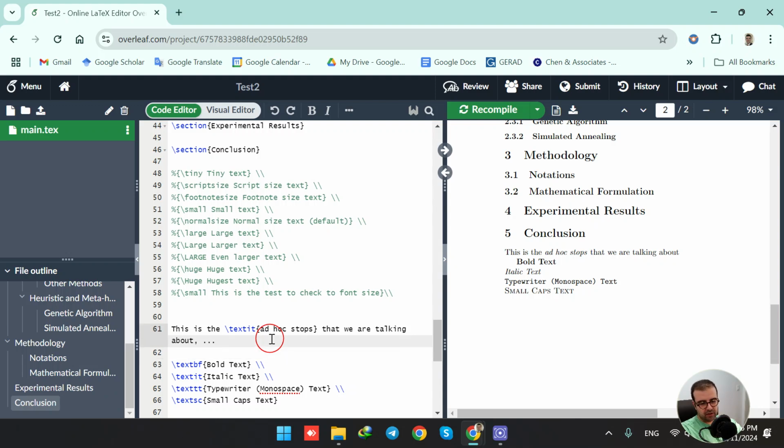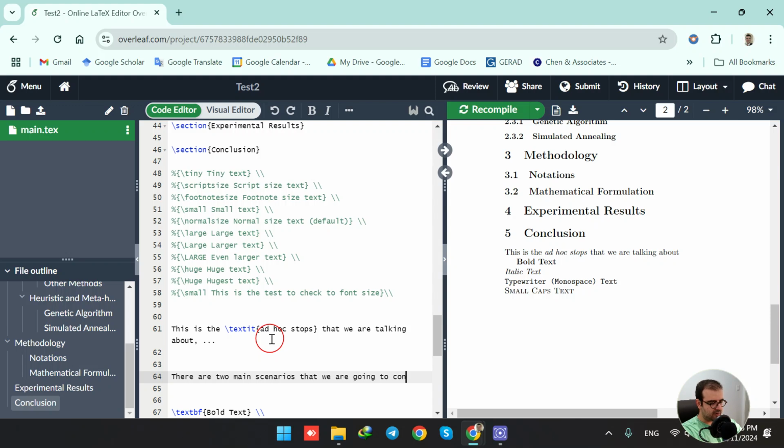Or if you would like to emphasize something, you can make it bold. Or if you have different scenarios to discuss, for example, there are two main scenarios that we are going to consider.